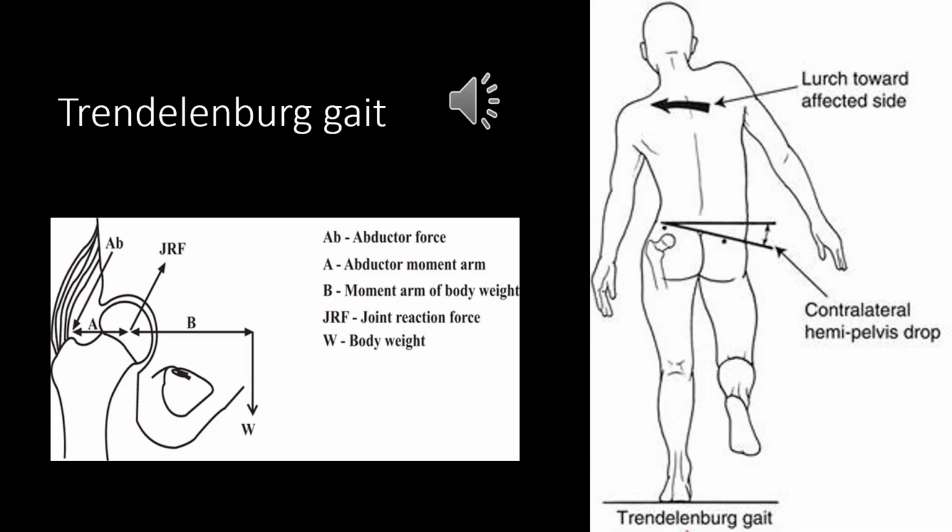The pelvis tips over, that is, drops down on the side away from the affected leg, because the abductors cannot pull hard enough on the other side to keep it level, like a seesaw where the central fulcrum is the hip joint. The patient also lurches their shoulders towards the affected side to bring the body weight center closer to the hip joint and so decrease the work that the abductors need to do.